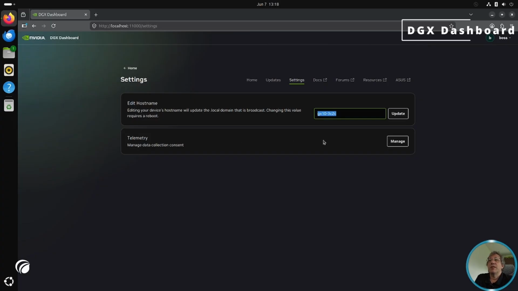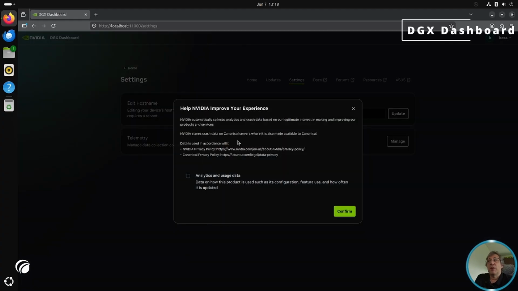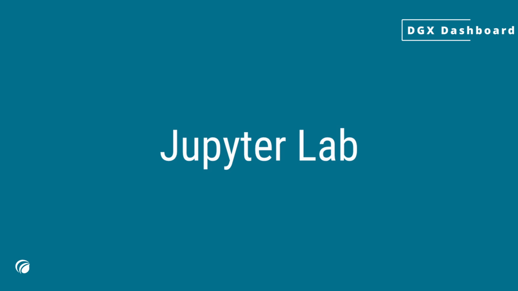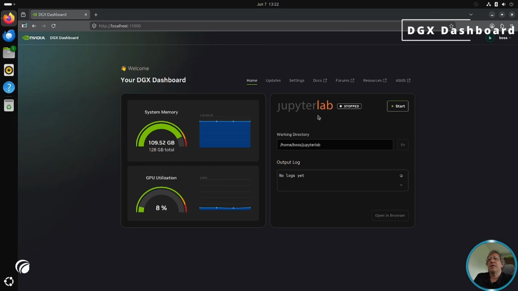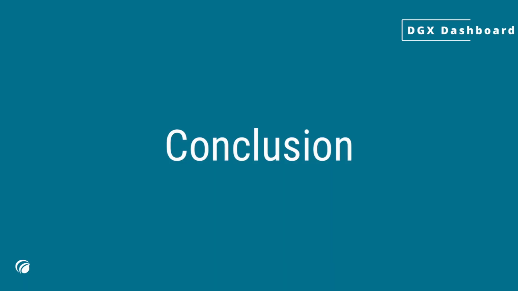And the second option is to enable or disable telemetry. I chose not to transmit any telemetry, but here you can enable it or disable it or choose to transmit some. That is up to you. And the last big prominent piece on your dashboard is JupyterLab. And here you can disable it, see the output, but I'll be doing a different video to go into details of what you can do or not with JupyterLab.